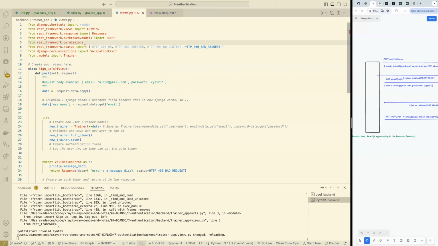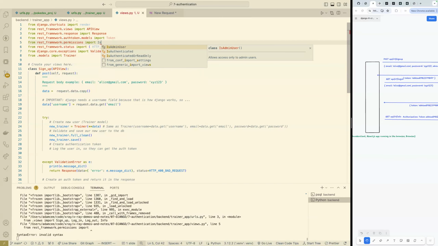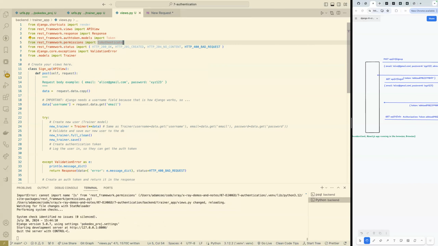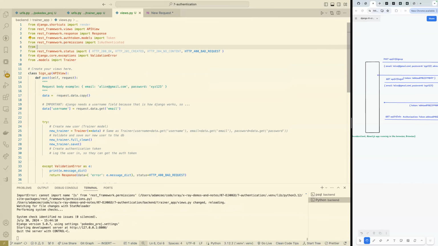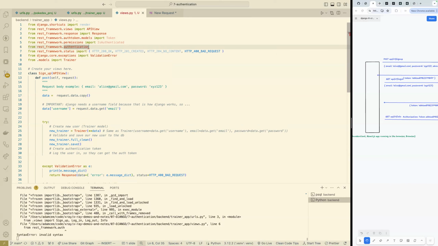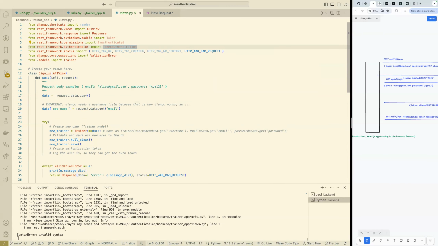From rest_framework.permissions, an IsAuthenticated class. In a little bit, from rest_framework.authentication, we're going to have to import a TokenAuthentication class.